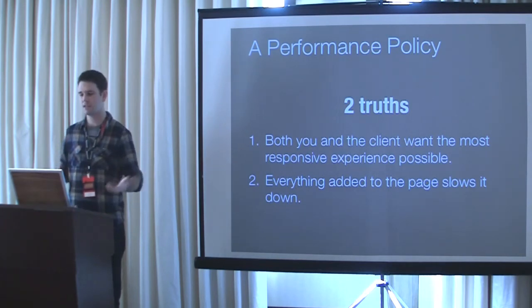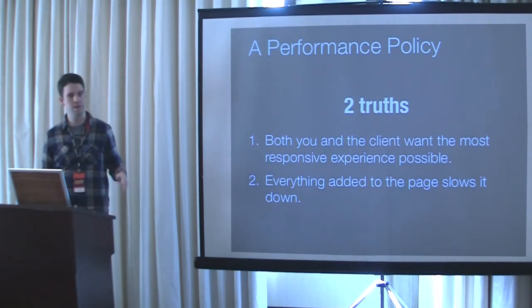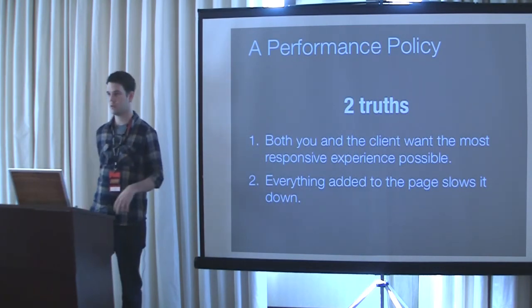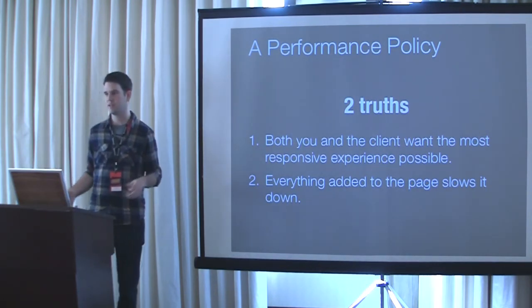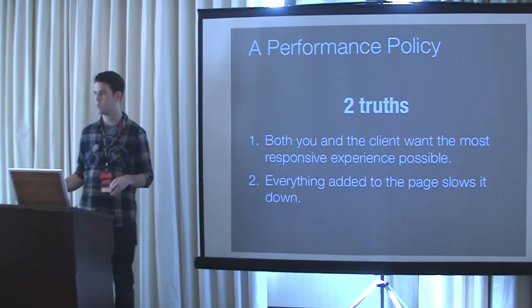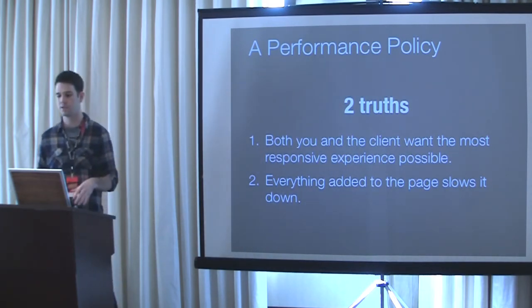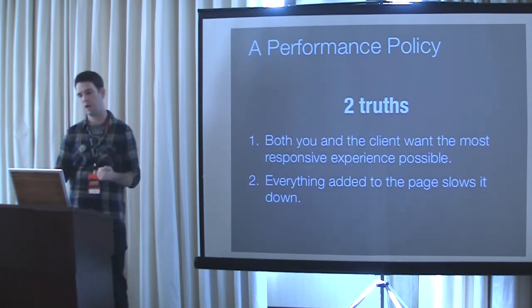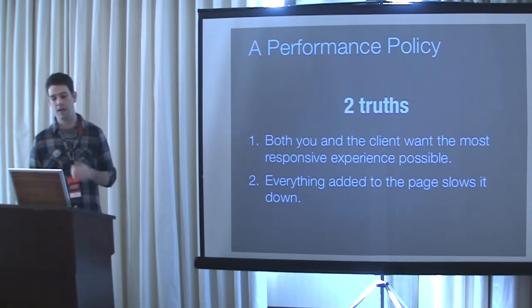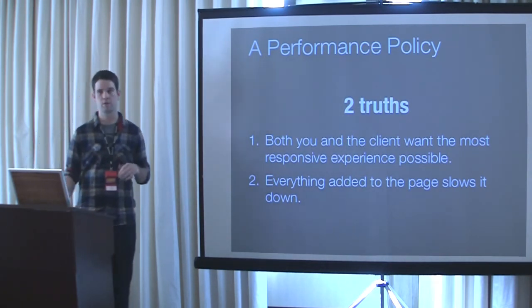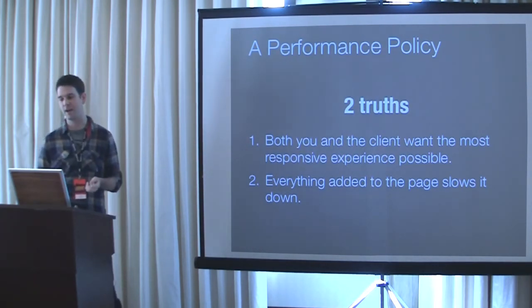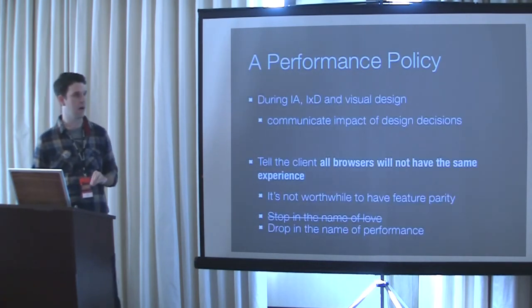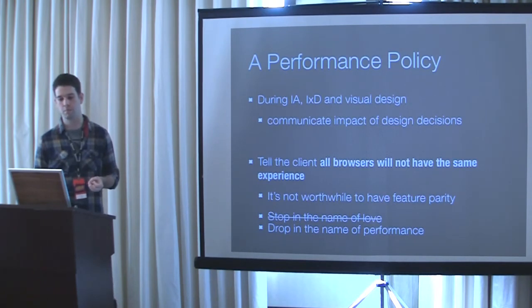Let's talk a little bit about basically how to talk to clients about this. I think the main way to talk to clients about the fact that you want to encourage a more progressively enhanced thing is to emphasize that, as front-end developers, we value responsiveness and the user experience for the site and for the site's users as much as possible. And we want to preserve a really performant experience. Adding border rounding scripts to the page for IE6 and 7 is just not going to make the page any faster. So really talk about how we can make decisions to ensure the page is actually going to be performant and work well.